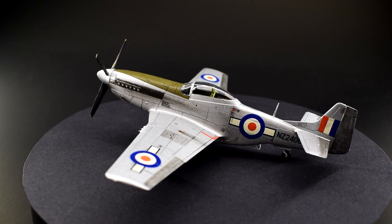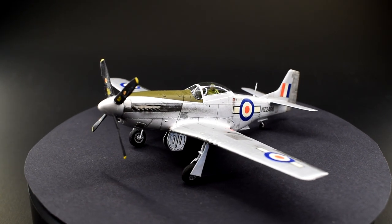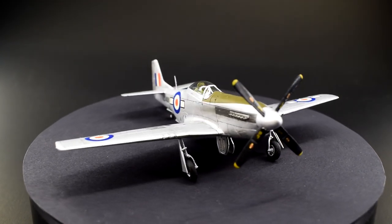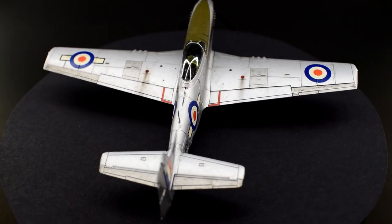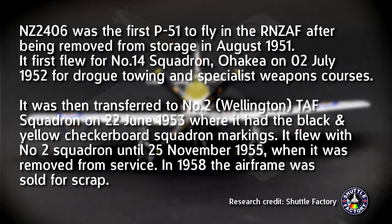Let's talk briefly about the paints. Being my first experience of the Vallejo Model Air range, I was quite impressed with the colours and how they went onto the model. I think you'll agree with me that they made the kit look quite good. So on the whole, I'm pretty proud of this one. For a build I did as a side project that took less than two days, it's ended up looking really good and I have a more unique and less mainstream model to put on display. Special thanks to Shuttle Factory Models, who assisted me in the research of the history on this particular aircraft. Shuttle Factory makes some great hand painted models over on his channel — I would definitely recommend you check him out. As always, let me know what you think of my finished build in the comments below. Do you think you'd be tempted to get some aftermarket decals and try something different?